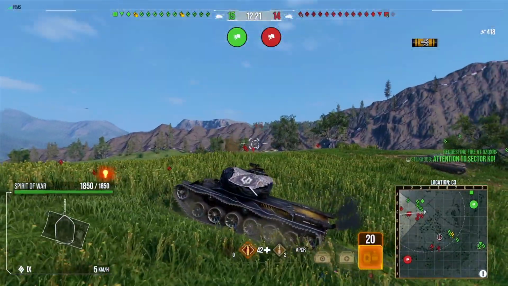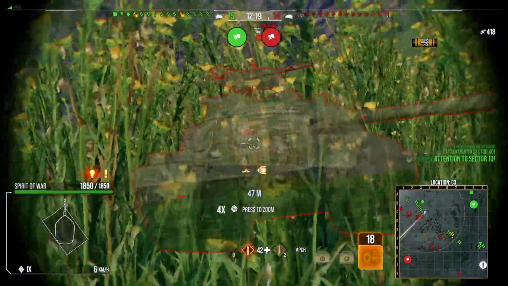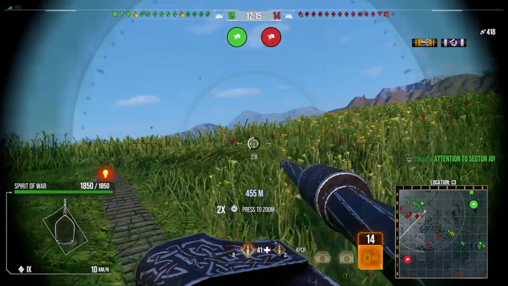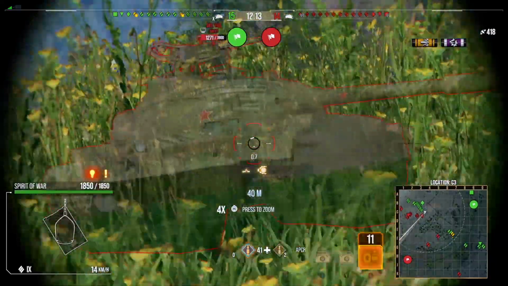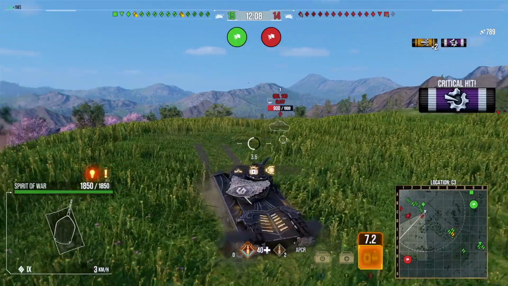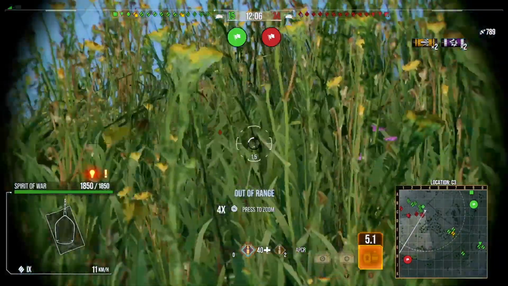So that's the medium I kind of want to take out, but I'm having to try to expose myself a little bit to get shots in. I try and snap that shot in. Like I say, I don't want to poke, it's got good turret armour, but you don't want to give someone an opportunity to pen you. So I'm trying to only expose myself for as little as possible.